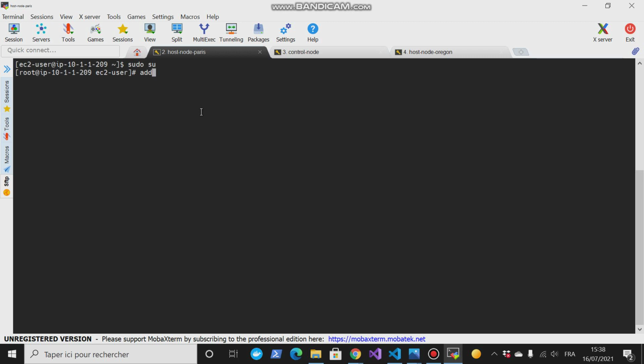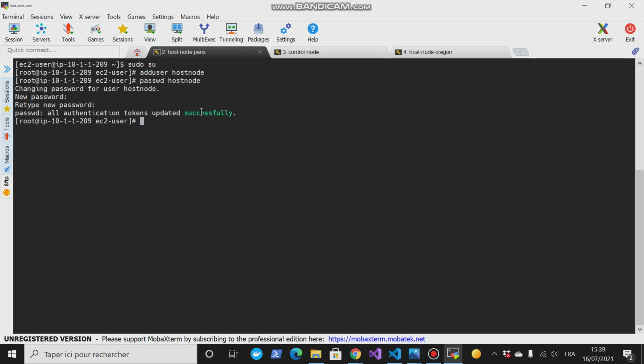So add user host node, then set a password, retype the password. Okay, good.